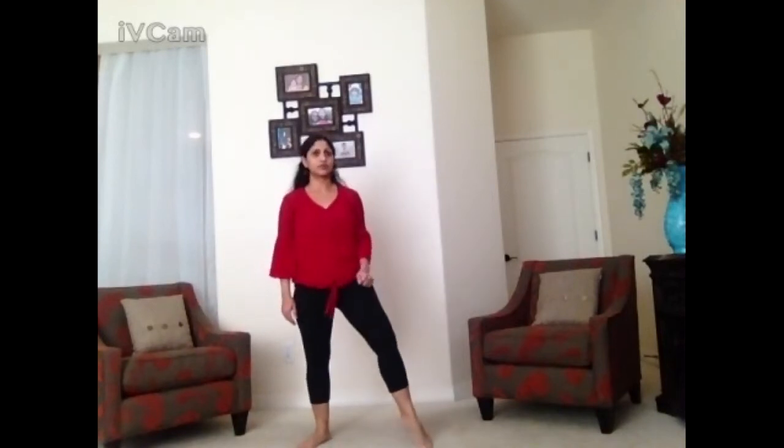So when you do that, you're gonna start with the right side. You're gonna do right hand like this when you do right side. You're gonna do left hand like this when you do left side. So first you're pulling your hand up and then putting this hand on top like this. And then open. So first do this and then do that. And then you're gonna do one and two. Again, five, six, seven, start. One, two, three, four.